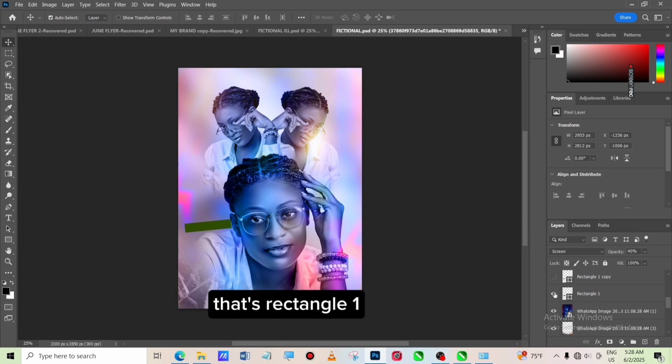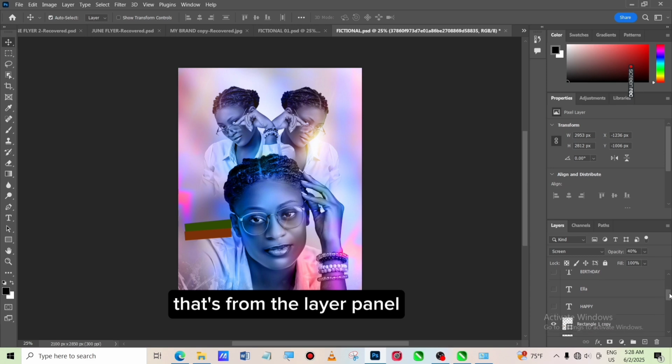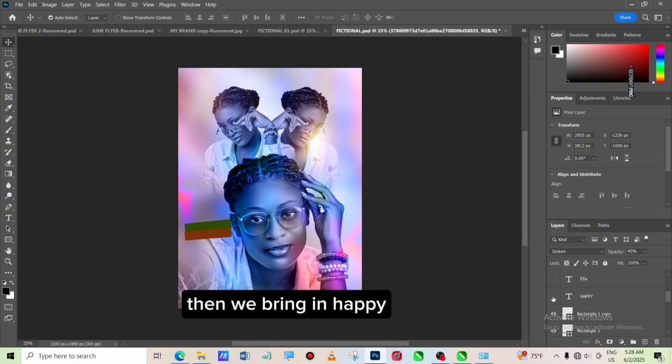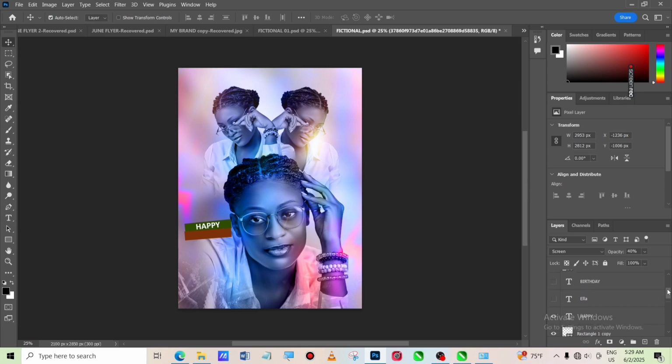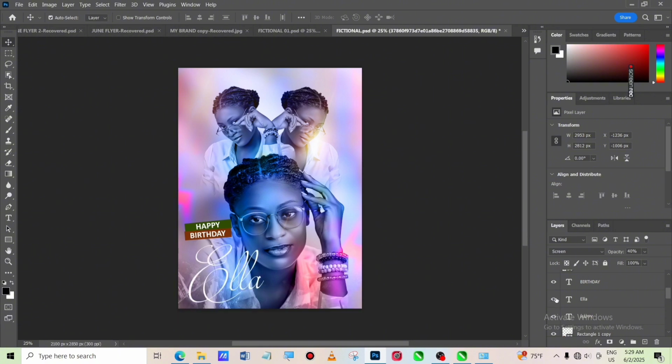That's rectangle 1, rectangle 2. That's from the layer panel. Then we bring in happy, and we bring in birthday. And we bring in the name, Ella. So that is it.